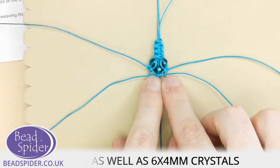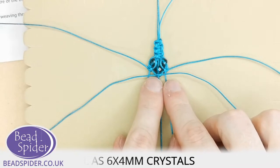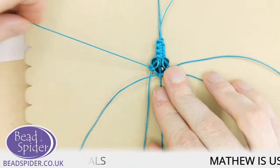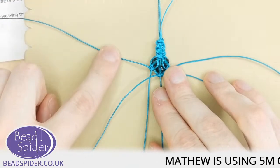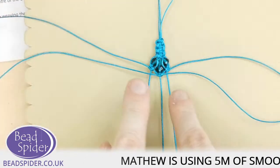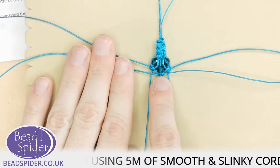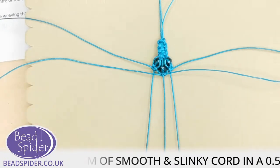So anyway, that essentially brings us back now to where we were before, which works out really easy because we've got our top thread, which does the half hitch. See how the two threads are sort of back pointing outwards again? That's why we do those square knots in the middle, because it pops your threads back to the outside.